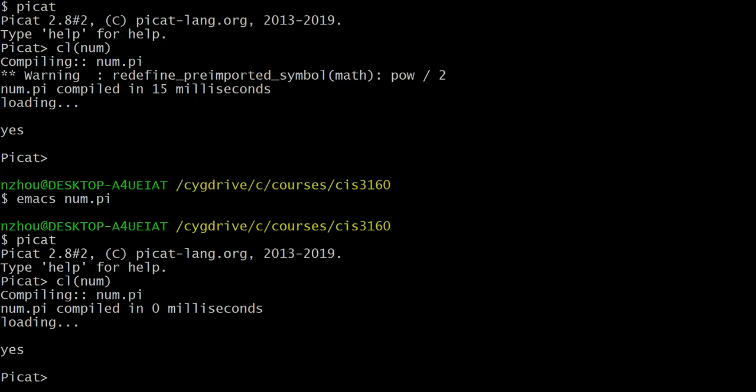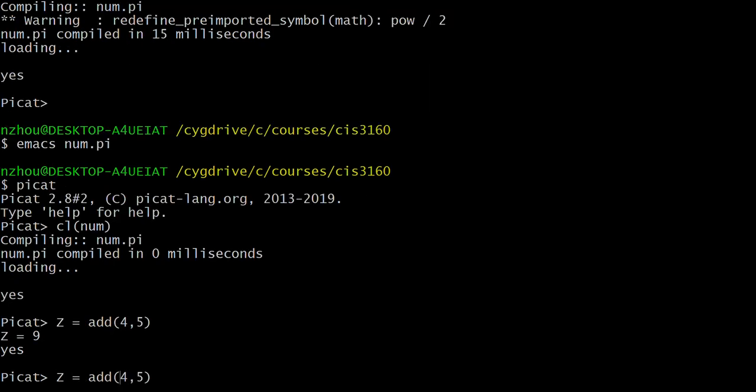All right, looks good. Let's test the predicates, test the implementation, and say add. Add for 5, and let's say z equals 9. And sub.